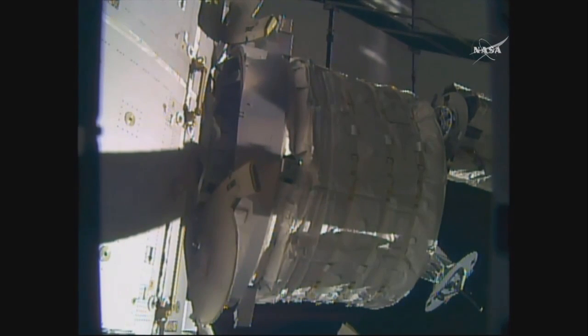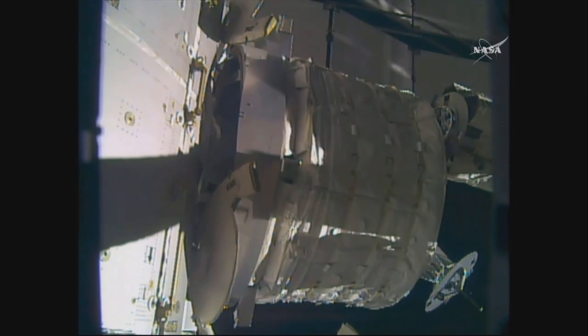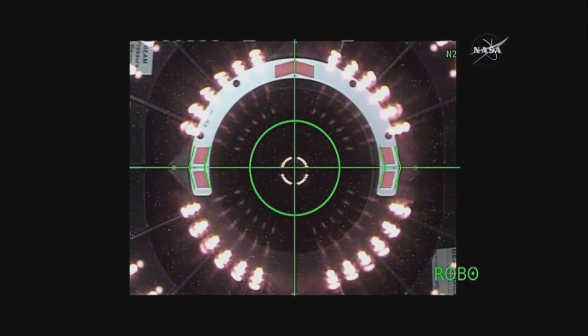And you just heard the Capcom, Rebecca Wingfield, give Jeff Williams, one of the NASA astronauts on board, a heads up. They're going to be pressing in now to that RTL position, that ready to latch position, getting Beam ready for first stage capture, at which point Williams will drive a series of latches on the common berthing mechanism from inside Tranquility to put that initial capture on the Beam module. Then that'll set it up for a second stage capture, which involves 16 bolts being engaged to hold the module in place.